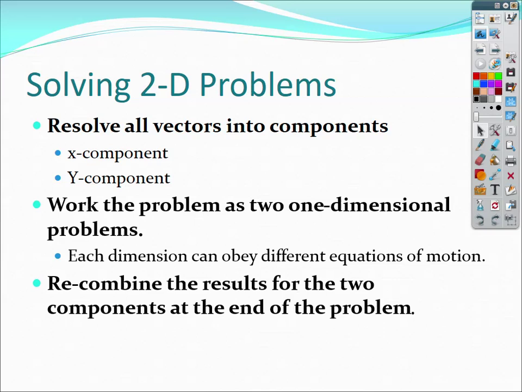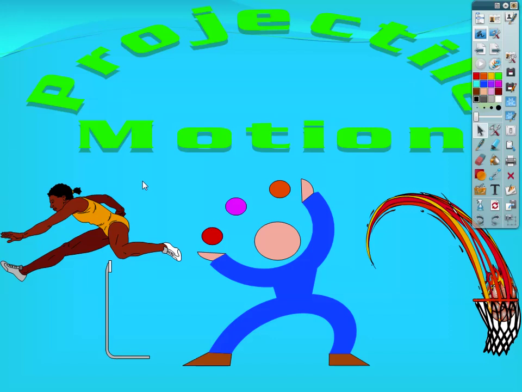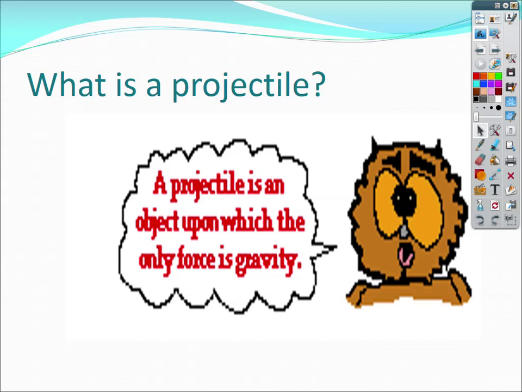So, projectile motion. A projectile is anything that's being affected by gravity — only the force of gravity. We will be ignoring air resistance in almost all of these problems. If air resistance pops up, it's probably not going to be something you're going to calculate; you might just explain what happens. 95% of the time, it's going to be something shot up into the air at an angle: tell me how far, how long in the air. Ignore air resistance.